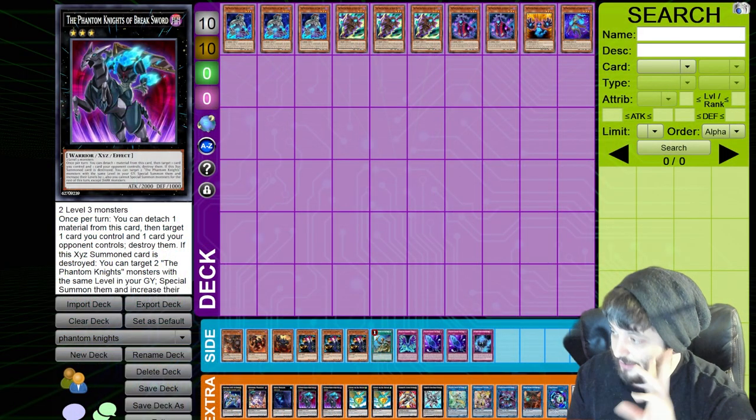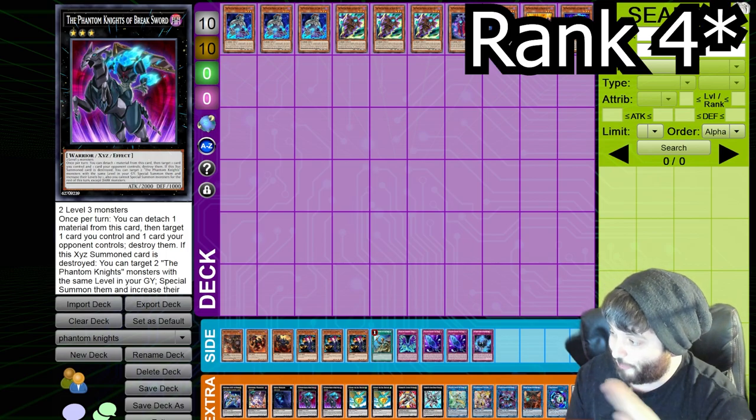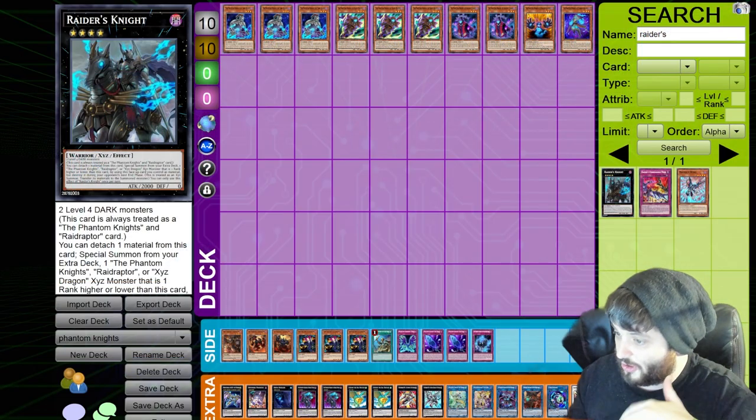Its secondary effect revives 2 Phantom Knight monsters from the graveyard and makes them level 4, locks you into Dark monsters, and then this allows you to make a Link play or a play for a Dark level 4 Xyz monster, which will tend to be Raider's Knight. This is a Dark rank 4 monster that you will tend to go after. You've popped Breaksword and brought your 2 Phantom Knights back.